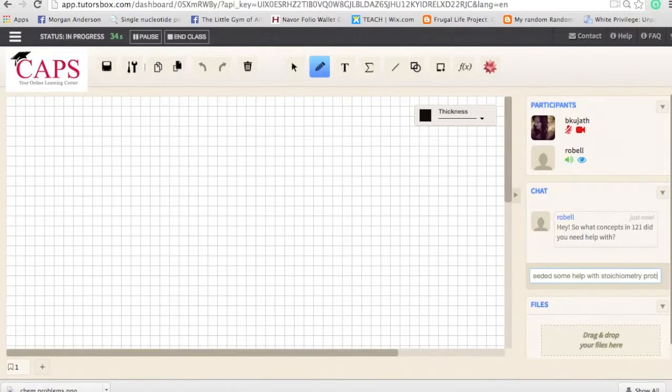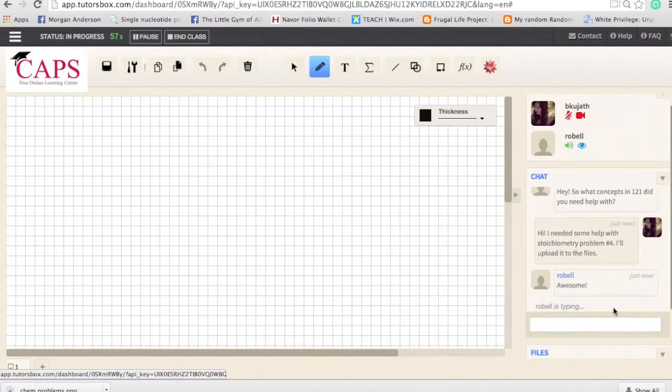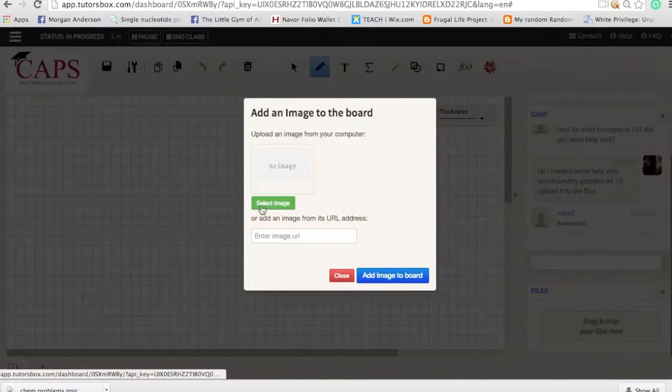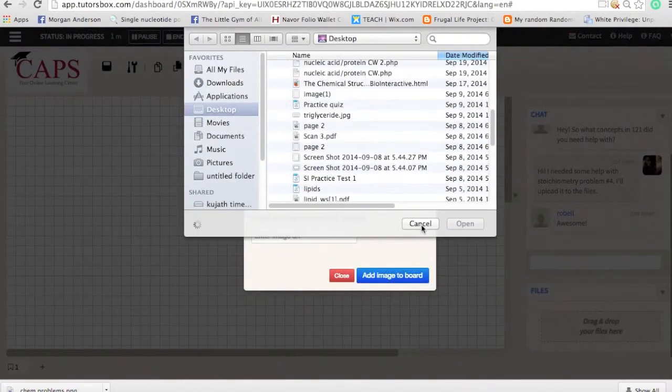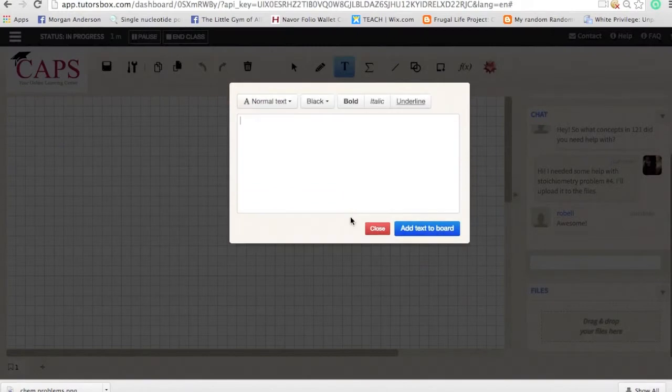And a cool function that the OLC does have is that if you have a file on your computer maybe that you're working through, you can drop that file down in the bottom right hand corner and then your tutor will also have access to that. You can also post an image if you just go up to the top left-hand corner and just select it from your computer. I know sometimes assignments are easier uploaded that way. Or you can use our text box where you can write directly on the screen, which can sometimes be a little bit easier than trying to write with the mouse.